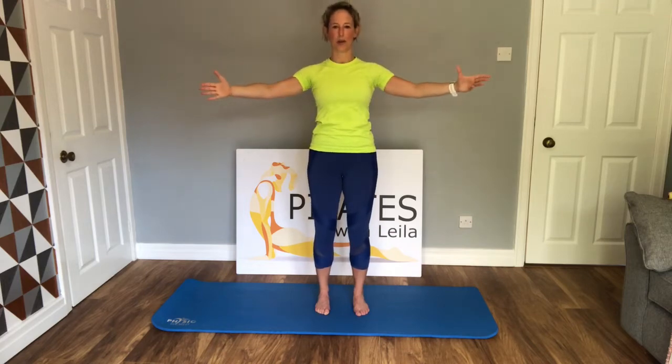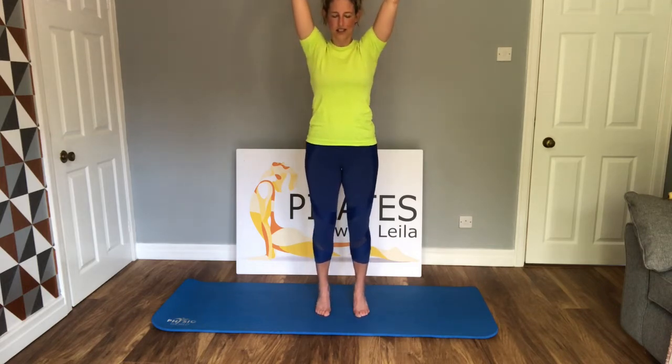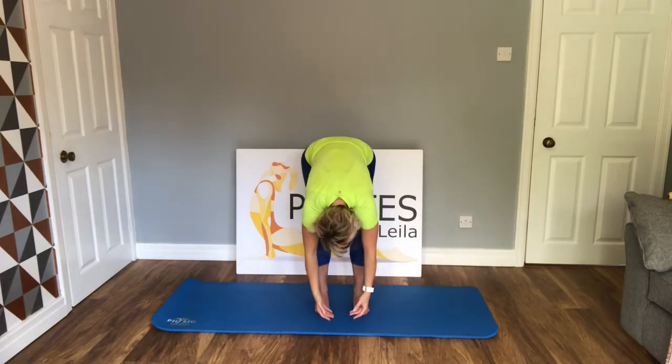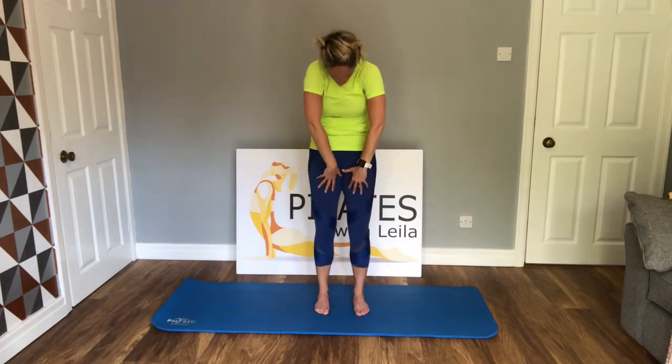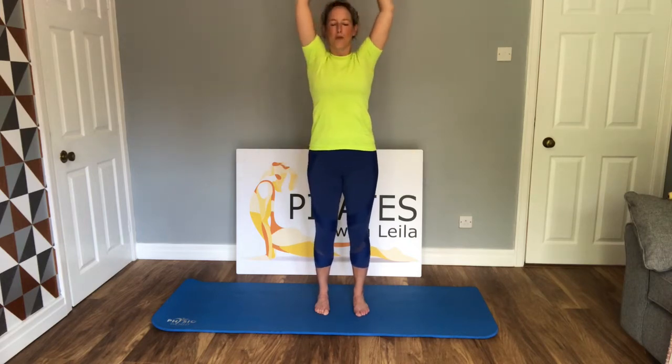Inhale as we come all the way back. Exhale as we open. Inhale all the way back. Exhale as we open. And again, inhale, come all the way back here, lift the arms up, raise the heels, and then drop these heels down and press back into a squat. Squeezing into pressing those big toes in, keeping those knees together, and then we come all the way down here and curl up nice and slowly, scooping all the way through the core, come all the way up, float the arms up here. And then drop the arms all the way back down.